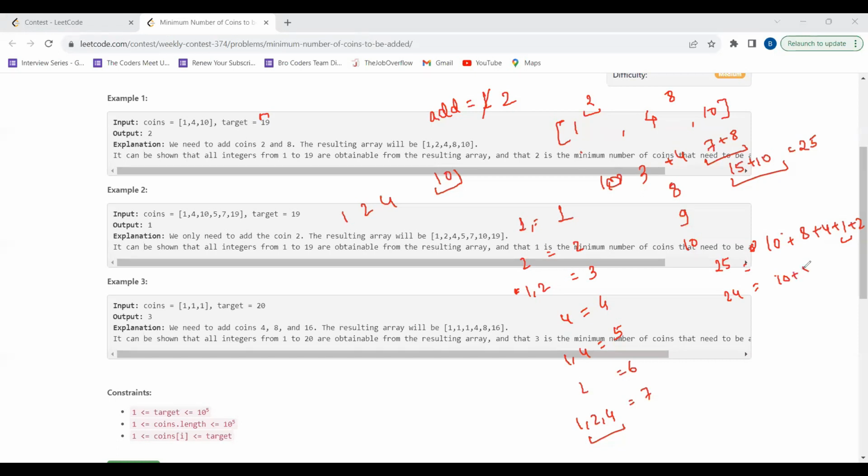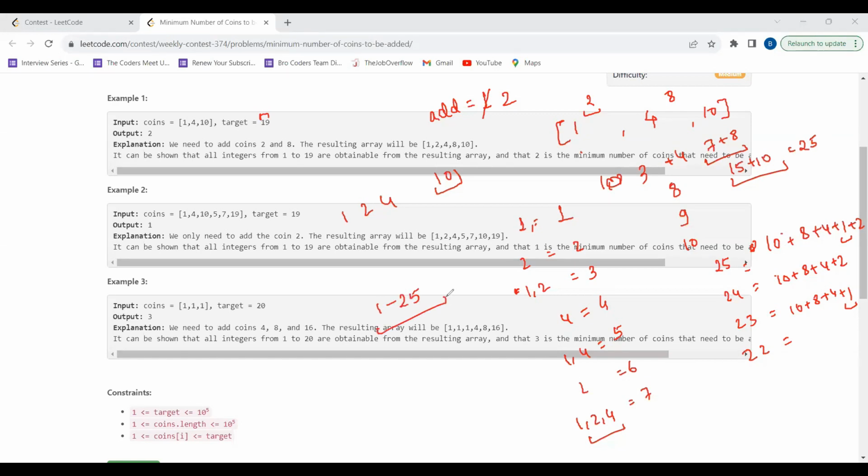10 plus 8 plus 4 plus 2. We can reach 23 by 10 plus 8 plus 4 plus 1. We can reach 22 by further reducing 1 from here. So we can reach every sum. You don't need to take any tension for that. All that is taken care of. So we can form every number from 1 to 25 now.